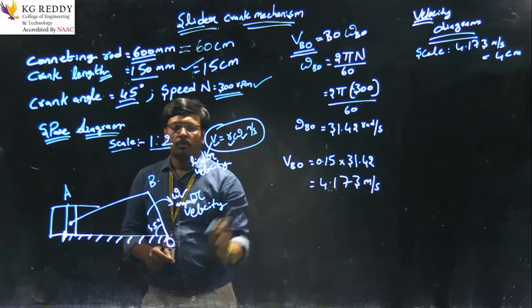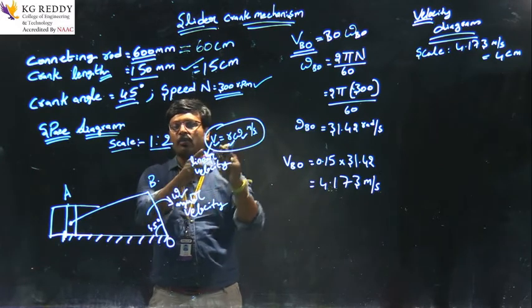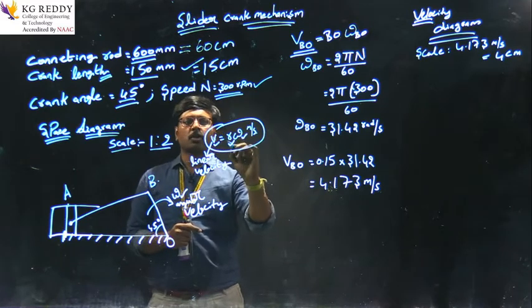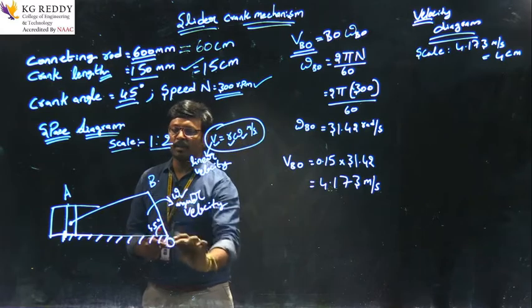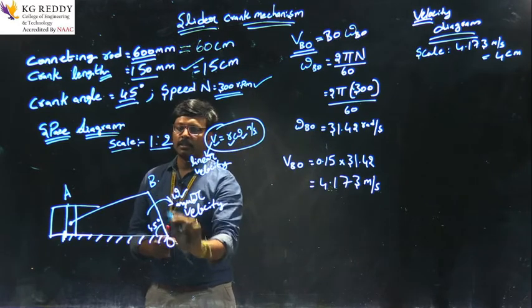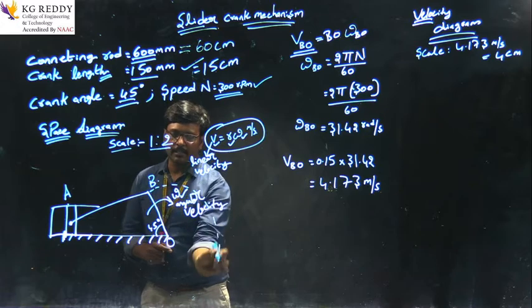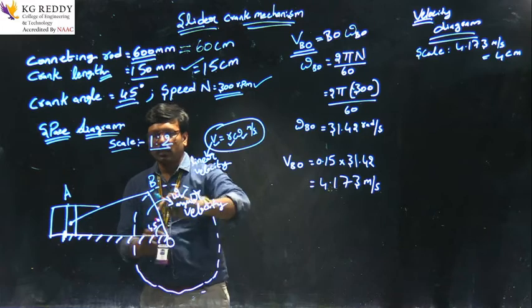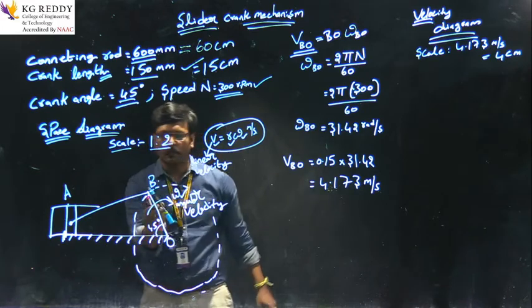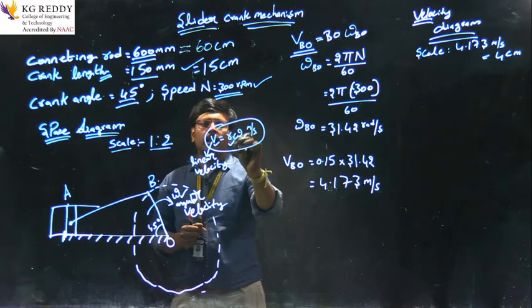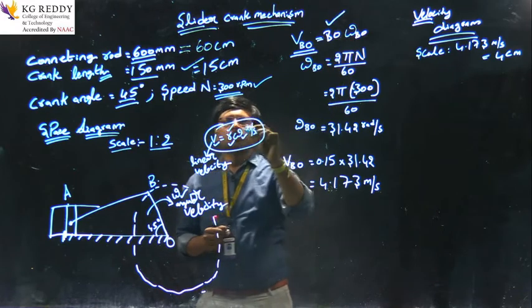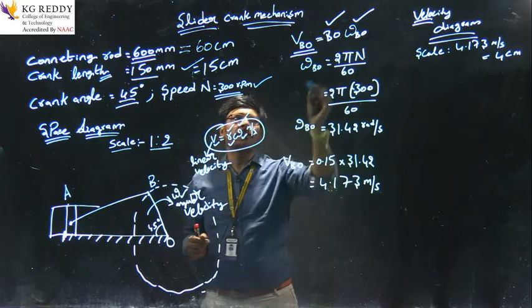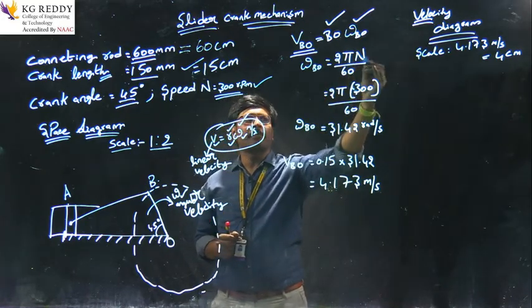We know the angular velocity, but we have to find the linear velocity using this formula, which is R omega. The radius here is the length of the link, the length of the crank. While it is rotating like this, this becomes the radius. So, here R becomes BO, and omega is omega BO. How do we find omega? For that, omega is equal to 2 pi N by 60.